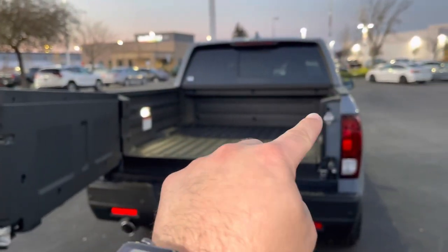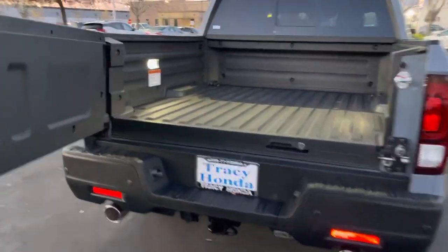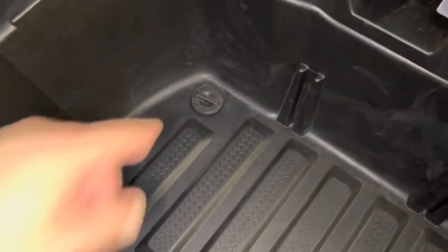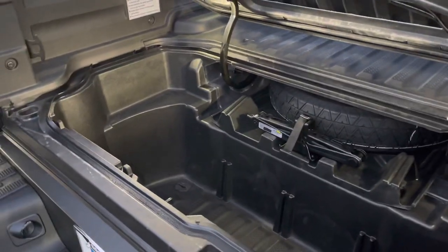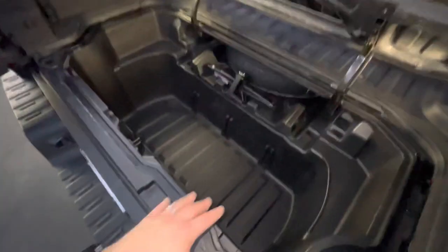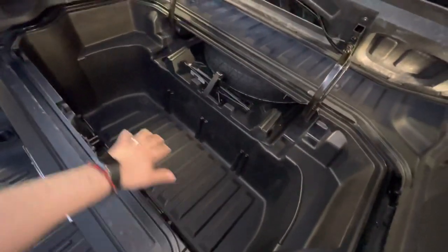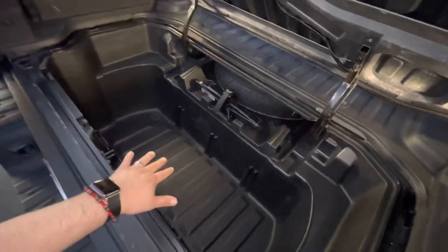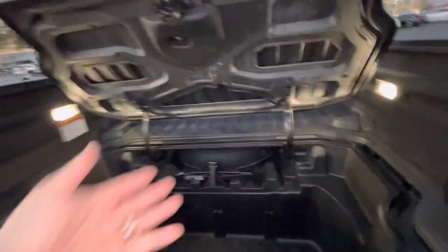This bed has an integrated speaker — it's freaking awesome, the Ridgeline is known for that right here. Us salesmen kind of started it. We fill this bad boy up with water when we're out camping and let our kids chill in there, then just drain it. I've got a four-year-old, you know what I'm saying.